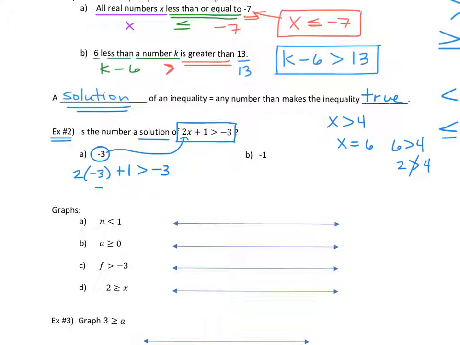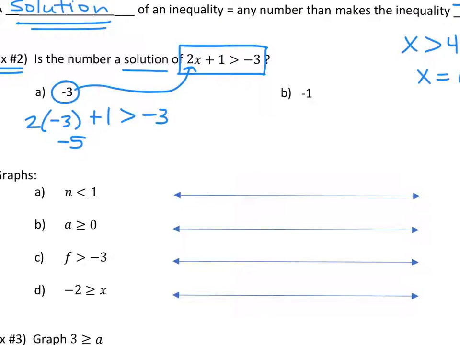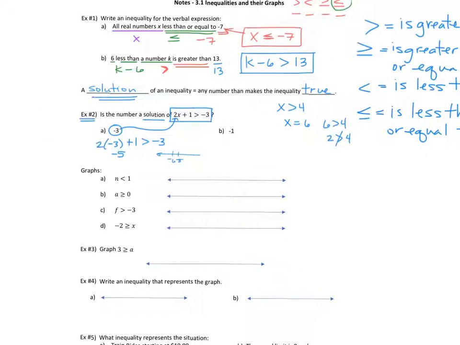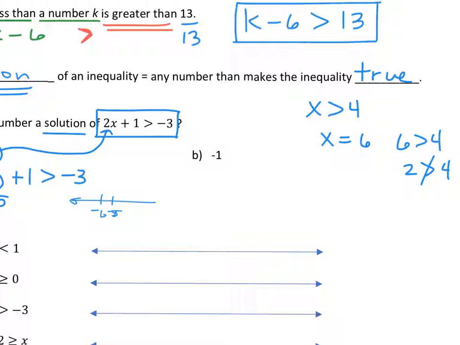-7. The other way. Other side. -5, right? -6 plus 1. If you add 1, you're getting bigger, and -5 is actually a bigger number than -6, right? Because we're negative. Think number line, right? If you think of a number line like this, if this is -6, then this is -5, and that's a bigger number. The further to the right you go, the bigger the number. So we get, as a solution here, that -5 is greater than -3.